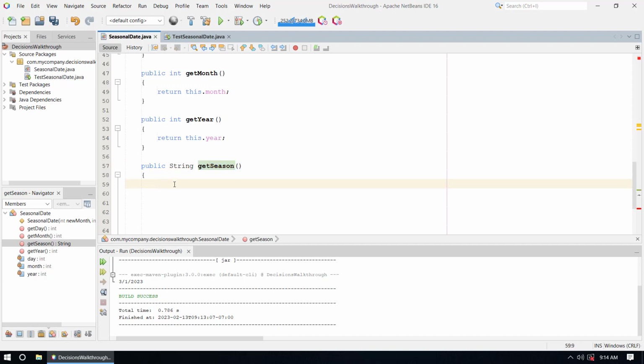look at what the date is and I'm going to return the value. The advantage of this is that if I do eventually add a setter, sometimes our programs change over time and eventually we say, oh, I need to be able to change the date. Or maybe advance to the next day because it's overnight, and then you forget that if I'm going to do that, then I've got to recalculate what season we're in. So if you do it this way, it's always up to date. All right, so now it's time to think about the decision structure of this.